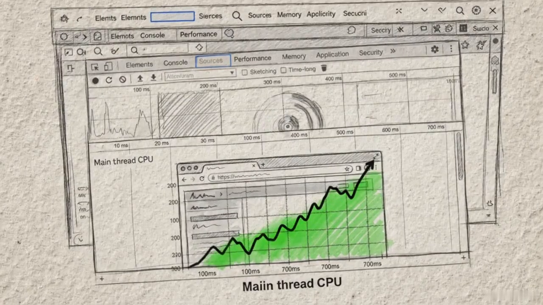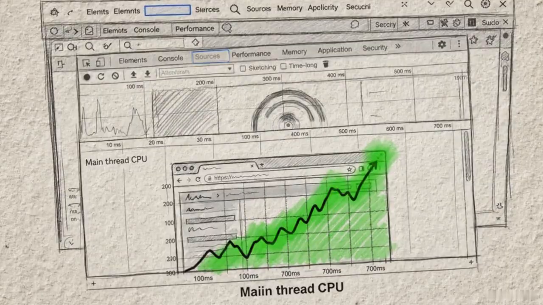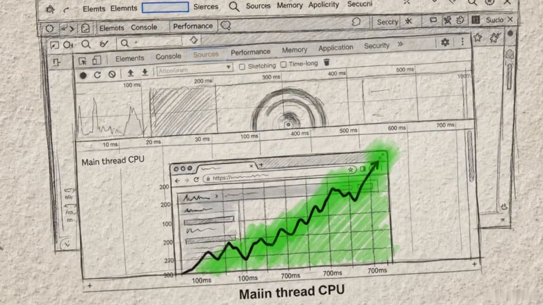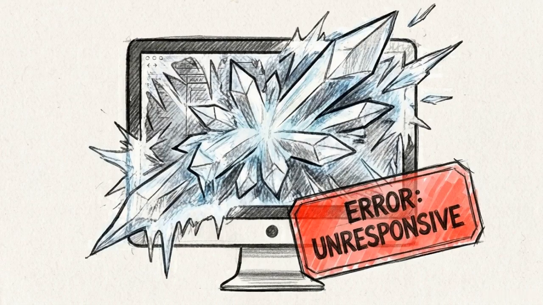If a microtask recursively schedules another microtask, the queue never empties. This creates a condition known as microtask starvation. The environment becomes trapped processing promises and cannot cycle back to handle user input tasks like mouse clicks or scrolling. This is why the recursive promise chain caused the UI freeze in our opening example.